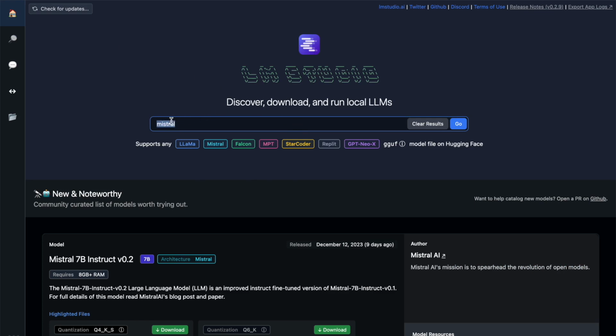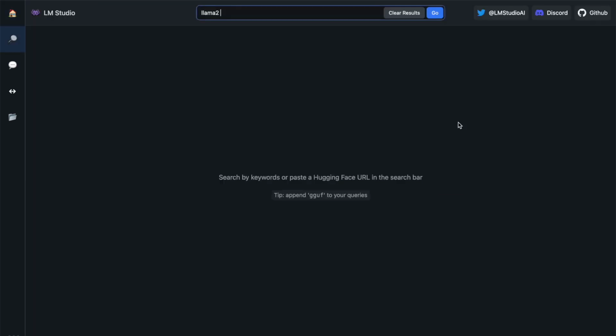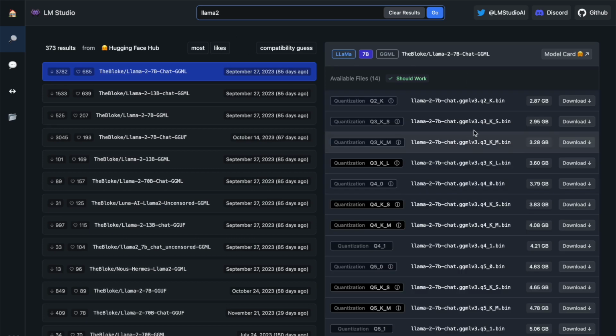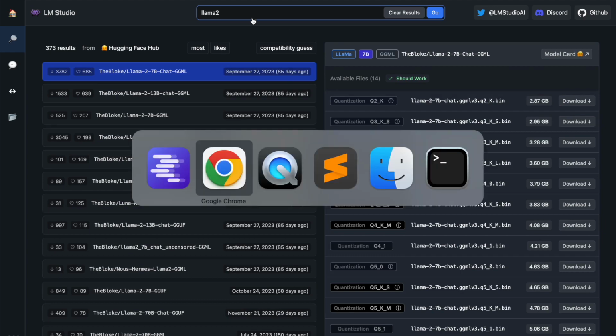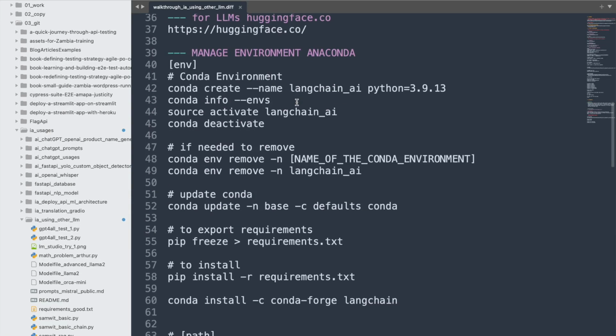You're able to search for Llama 2, for instance. It's a kind of enabler that helps you to search and to download the things that you require. But first, I'm going to start with Ollama, which is a more geeky thing.